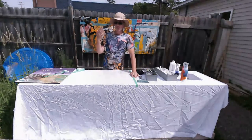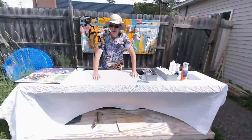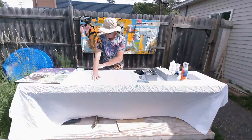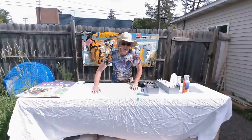And you may notice we're not inside today. We're outside, so we're going to paint plein air. We'll see how it goes. If the wind picks up from the lake, it could be a bit dramatic. And it's bright, so I'm wearing my sunglasses because I'm looking at this white surface here I laid down. We're going to do something super fun.